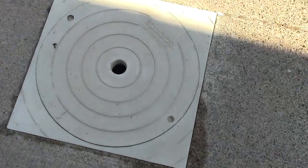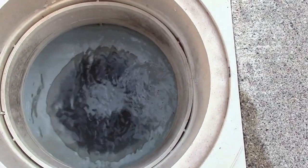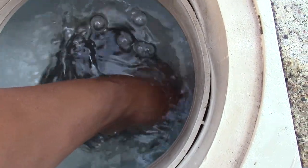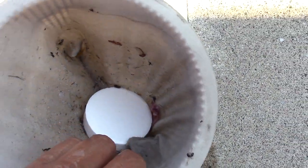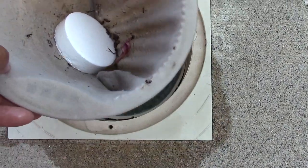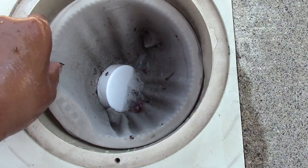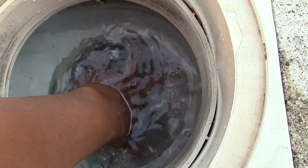In the meantime, I'm going to check out my skimmer basket. I always like to leave one puck in the skimmer basket. I've been doing this for many years since I've taken out my automatic chlorinator, and I haven't had any problems. Just fair warning, if you have a pool heater, I would not suggest doing this, because the acidity of this chlorine puck will ruin your pool heater.